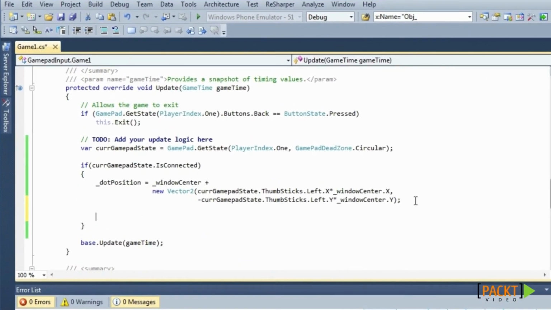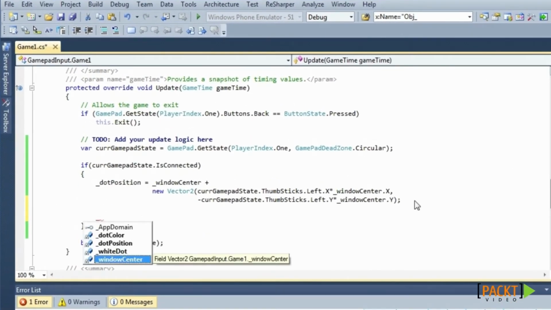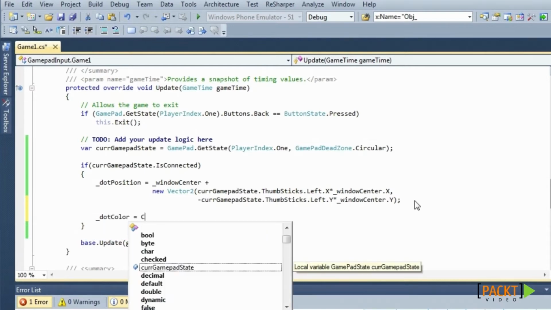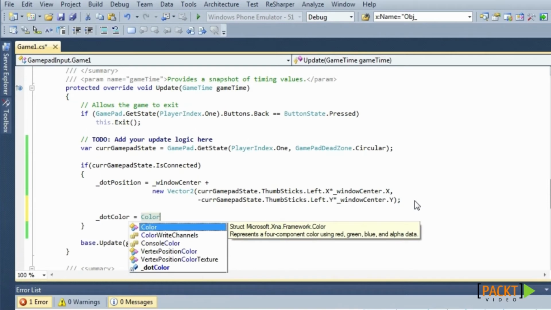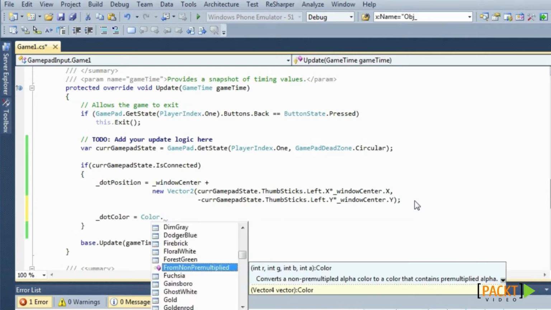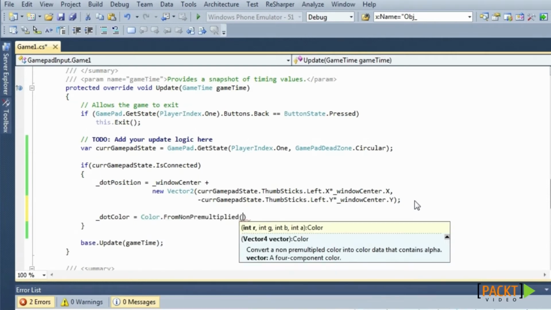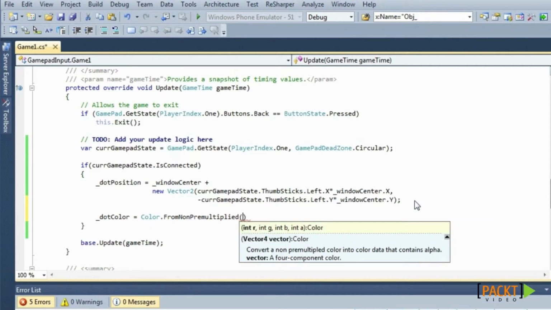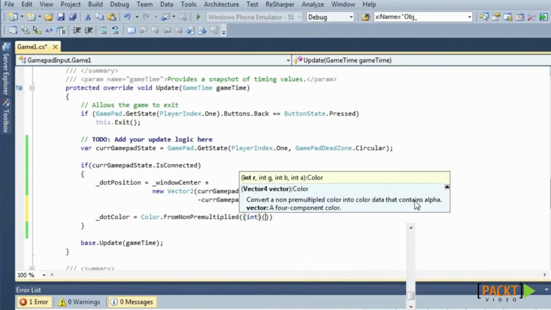Now we will use the right trigger to change the color from black to red based on the trigger pressure. We can create a new color using the FromNonPremultiplied method of the Color class. There are 4 arguments: the red, green, blue, and alpha component. Each component has a maximum value of 255.